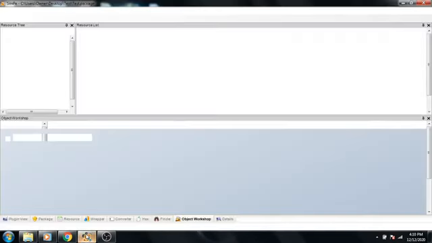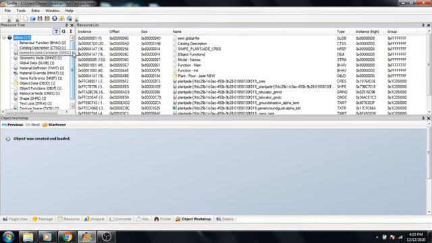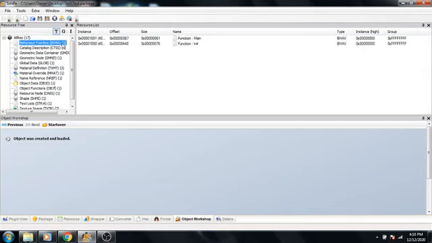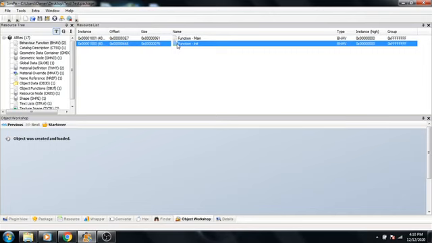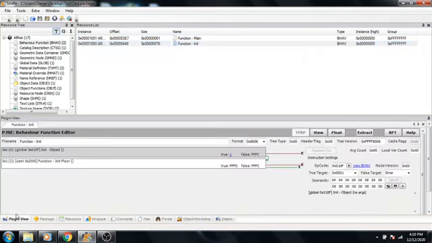So go ahead and open SimPE, and under the resource tree, go to your behave, B-H-A-V, behavior function, and click on function init in the resource list, and then go to plugin view. Alright, now you see two lines here in the behave. This is the plant that I cloned. This is a simulated succulent from the base game.